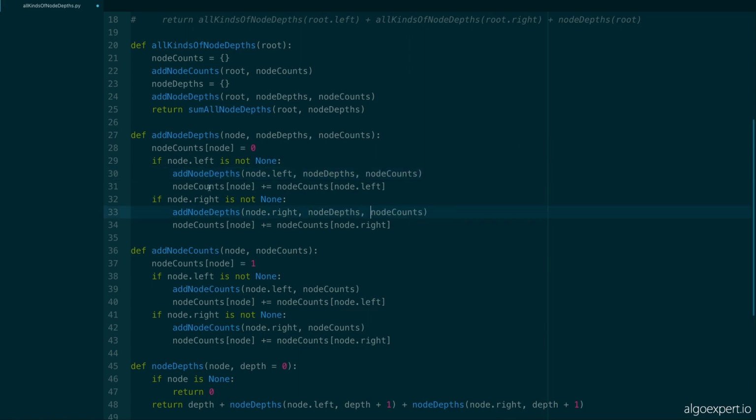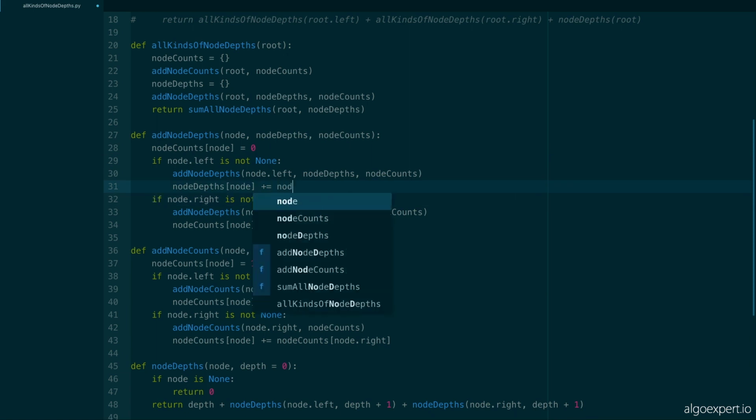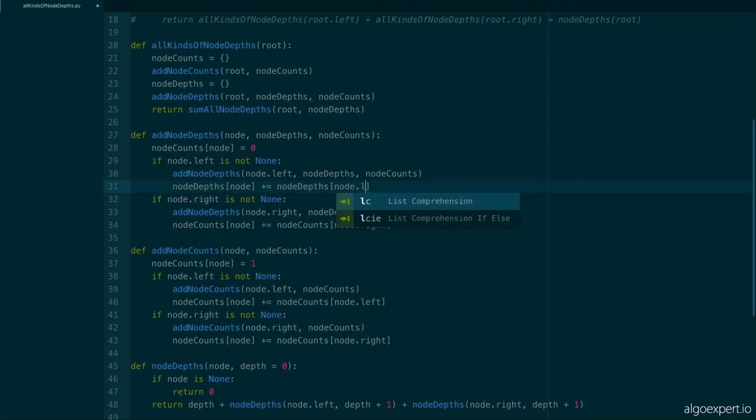And then here we're going to calculate. So let me do this one at a time maybe. This is going to be node depths at our current node plus equal to, and we apply our formula. So what was our formula? ND equals NDL plus number L plus NDR plus number R. So here we're dealing with the left node, so it's equal to node depths that we've calculated at node.left.